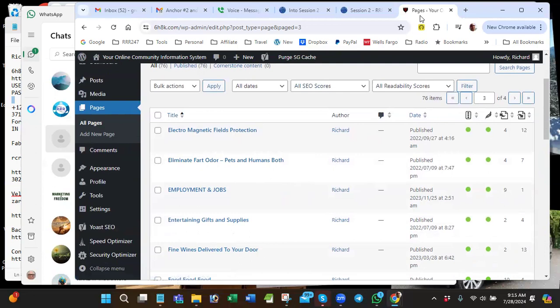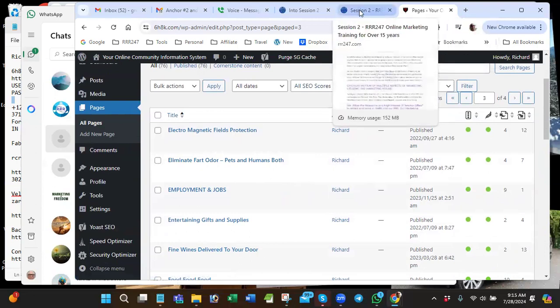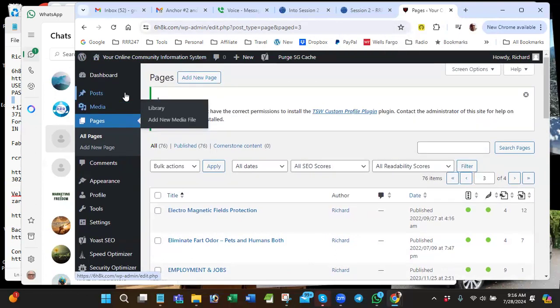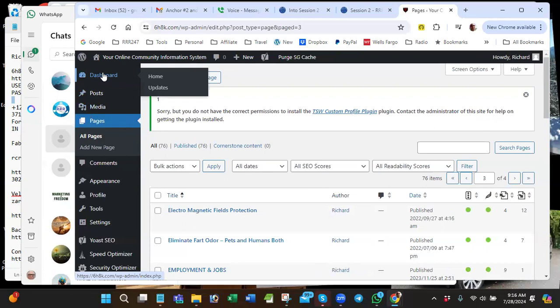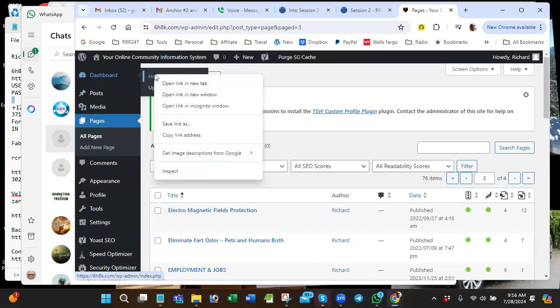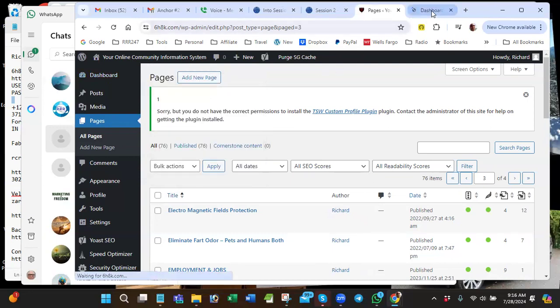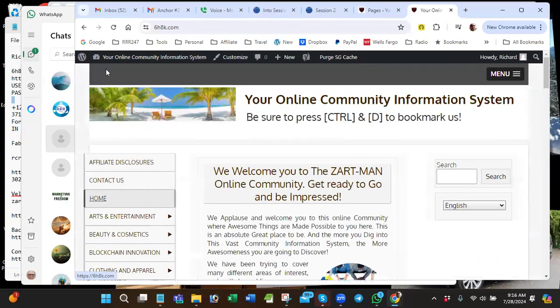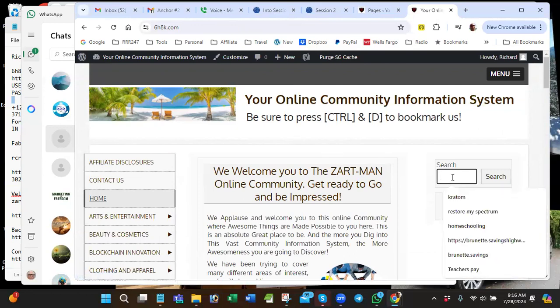Oh, wait a minute. Before I jump ahead to that, what I want to do is find the last link, which was Excel Trip. So let me just go ahead, and here's another trick that I use. If I don't want to lose my dashboard, I can just right click on this and go open in a new tab, and then I'll have your website here so I can keep two tabs open. All right. Anyway, I'm not sure Excel Trip is still here.